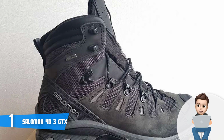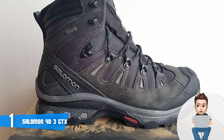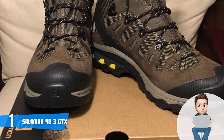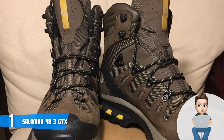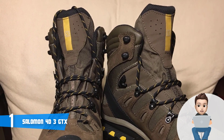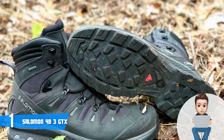In addition, the midsole part is made of a dual-density EVA, which will grant you an excellent motion control and stability, so that you can walk on different terrains without feeling fatigue no matter how long you've been walking. Moreover, the insole consists of a removable Ortholite footbed which is specifically engineered to absorb the shock as you're walking, as well as to allow an antimicrobial treatment with the intention to deter the odors that may appear inside the boots.